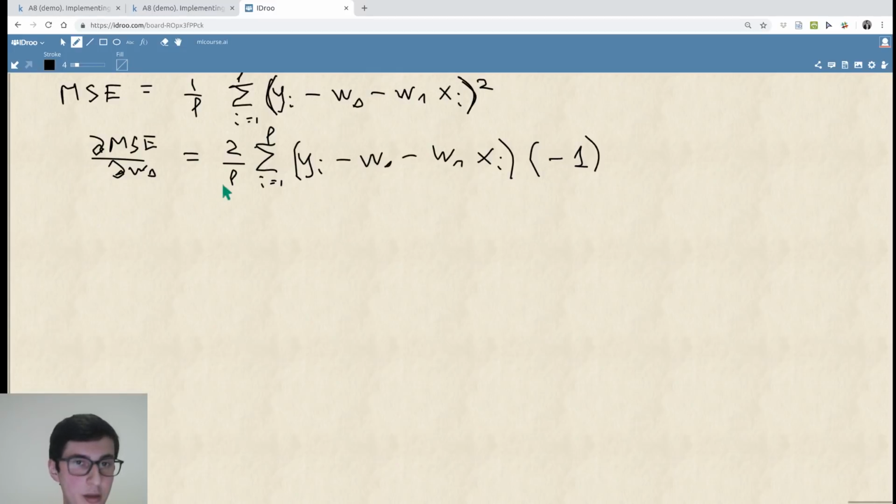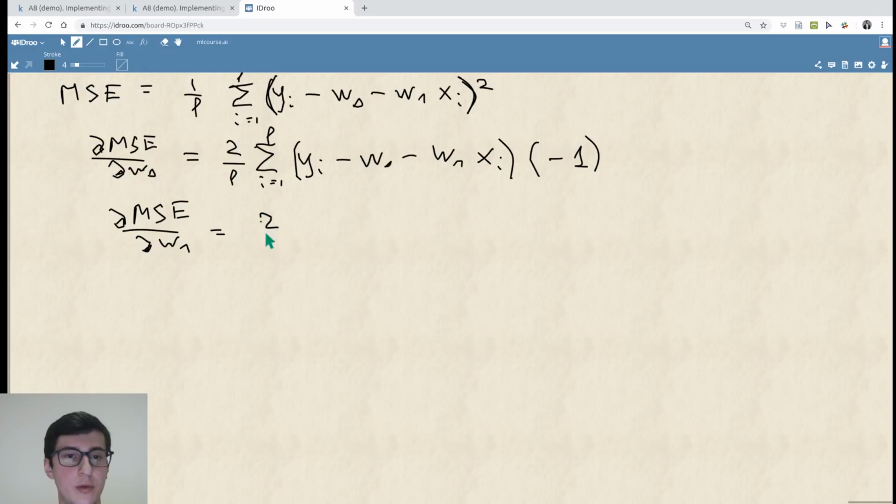Okay, and the very same derivative, but with respect to W1, so we'll have again this big sum. This expression is the same.